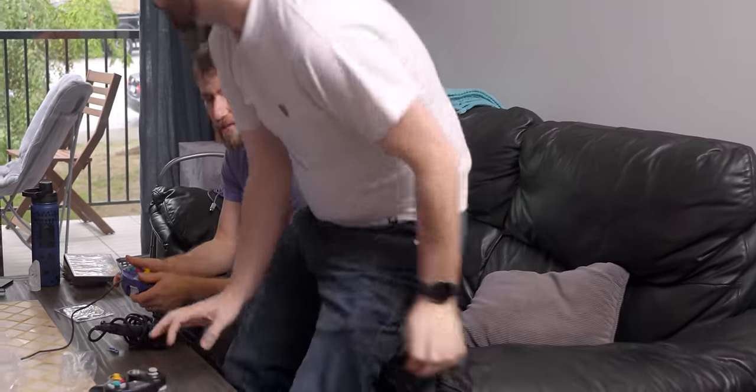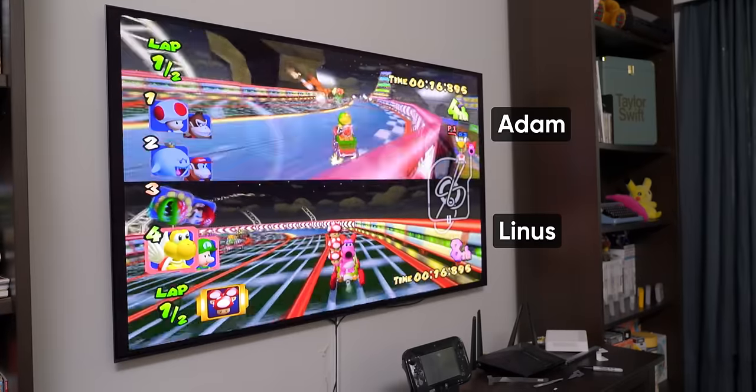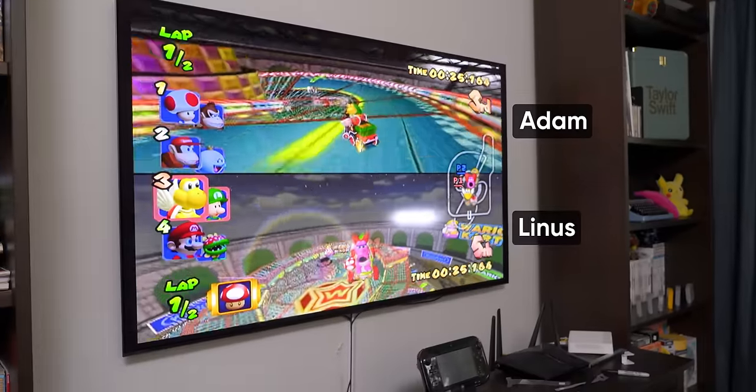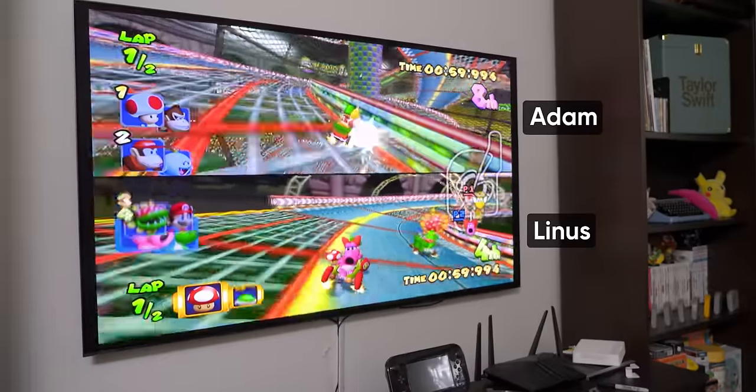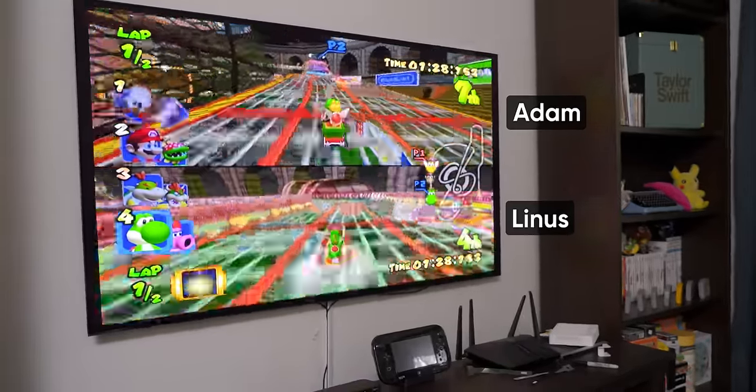I have a confession — I have never played Mario Kart Double Dash. What?! It's the best one. I played a bunch of 64, a ton of Mario Kart DS, a fair bit of Wii, but I never had a GameCube. This is probably my third time holding a GameCube controller. I'm impressed by how well that's handled. You have two people on the kart! How do I hop? You can't hop in this one — you just drift. L or R. How is it that I'm beating you? I haven't played this in quite some time.